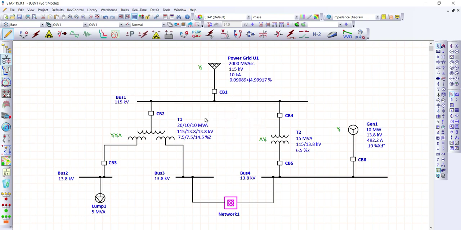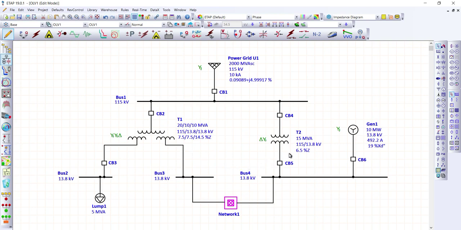From our 3-winding transformer, the primary, secondary, and tertiary ratings are 20, 10, 10 MVA respectively. This 3-winding transformer is being stepped down from 115 kV to 13.8 kV.